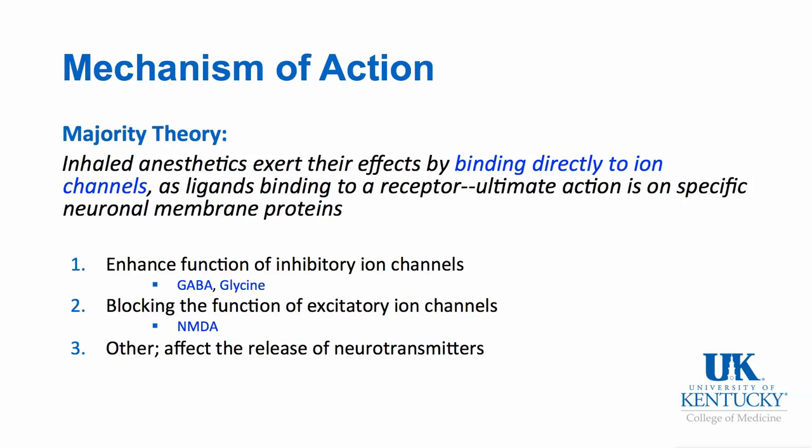What's the mechanism of action of inhaled anesthetics? The old theory of expanding lipid membranes and altering proteins in lipid membranes has been replaced by the majority theory that inhaled anesthetics exert their effects by binding directly to ion channels, like ligands binding to a receptor. There are multiple receptors involved in this, including inhibitory channels, such as GABA and glycine, excitatory channels, which might be blocked, like NMDA, and affecting the release of other neurotransmitters.